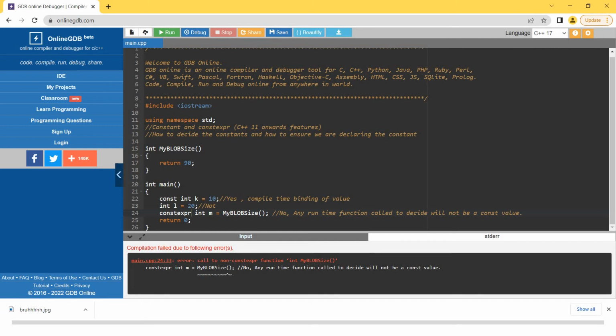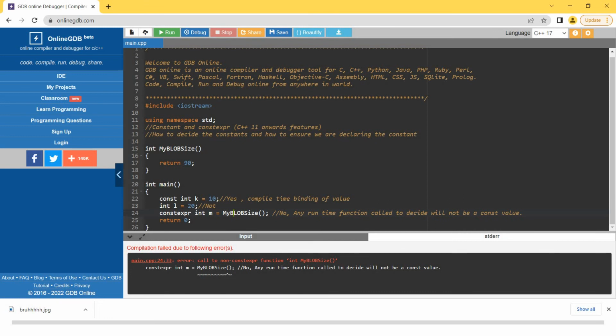So how to correct it? Either this m is indeed not a constant, but if you think that this m should be a constant, then you should be taking this value from some function that returns a constant value, and you should be very well aware of this while writing the code.